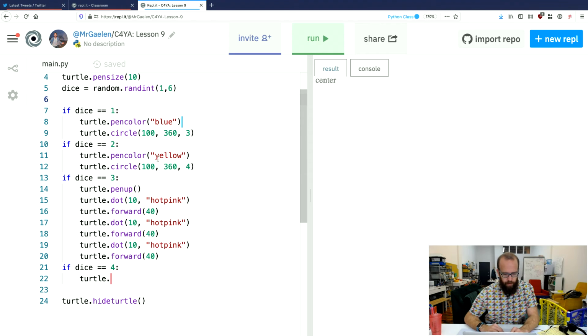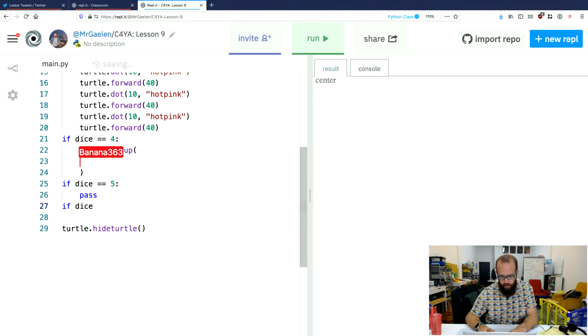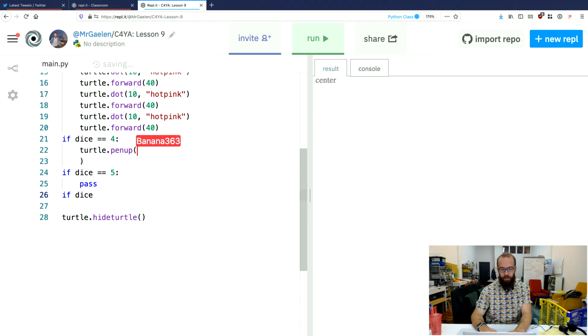So, yes. If we want, you could do if dice equals 5. You could do that. Put something here. We could also do something like if dice in. This is a tricky one.